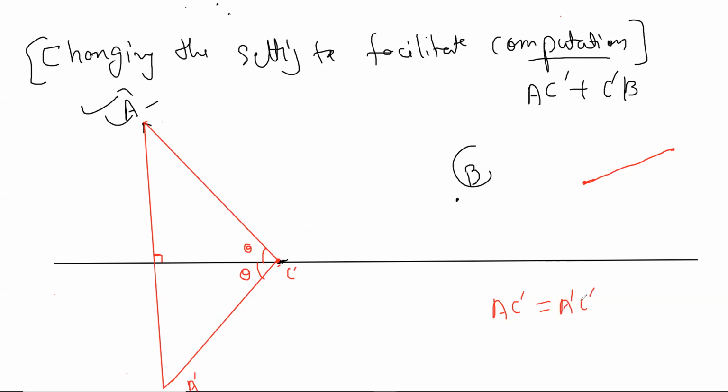Okay, so the setting has been changed. Instead of finding AC prime plus C prime B, meaning instead of finding this distance, and I must also label this one, this distance plus this distance, I would instead compute A prime C prime, meaning this thing, plus this. This is where the setting has changed. But what has not changed? The raw quantity, the raw distance has not. This is not the path I will traverse. You can't walk on river unless you're Jesus. But the length remains the same, right?